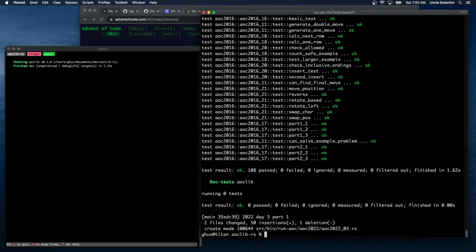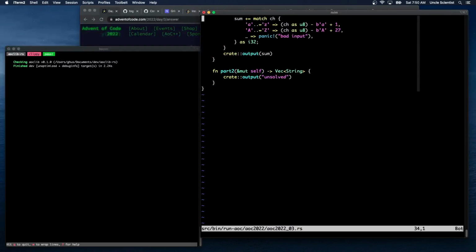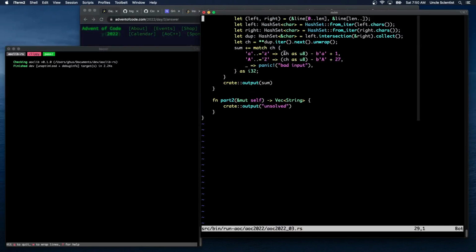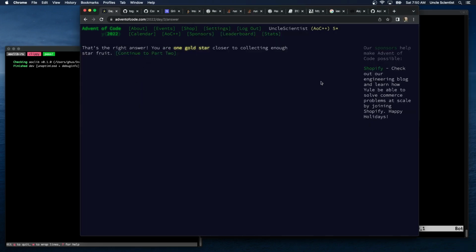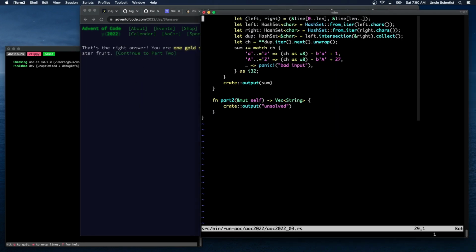Hendefa says, why do you subtract byte from char? Char is 4 bytes in Rust. You subtract 1 byte from it. Okay, that's a good question. What I'm actually doing is converting the char to a U8 because I'm assuming that it's going to be an ASCII character. So I'm hoping, fingers crossed, that the input file doesn't have any Unicode characters in it and it just has these letters that he promised as part of the input.